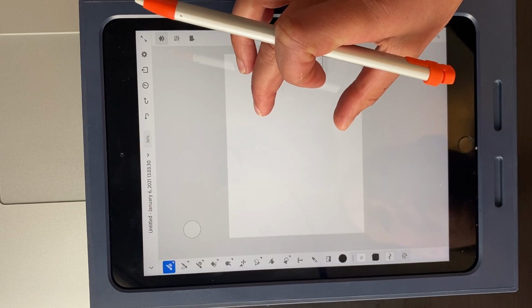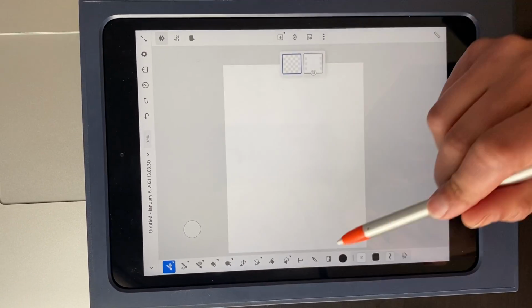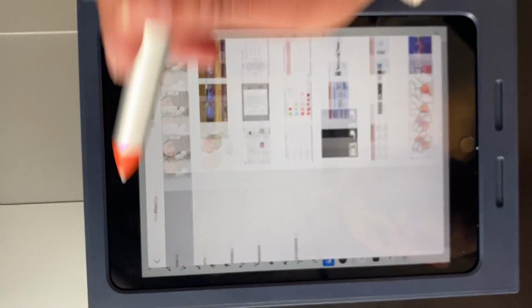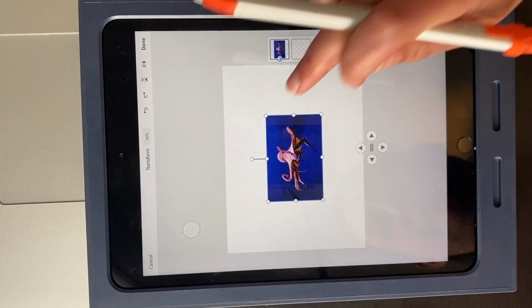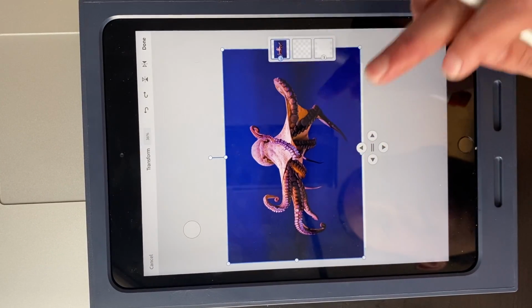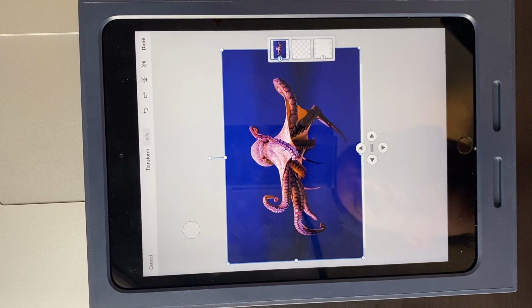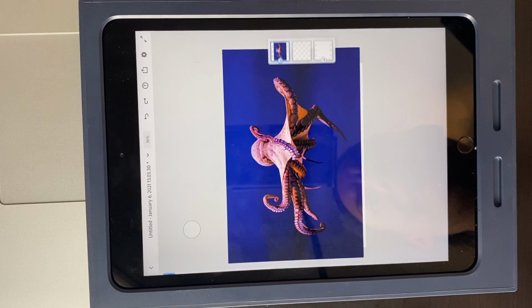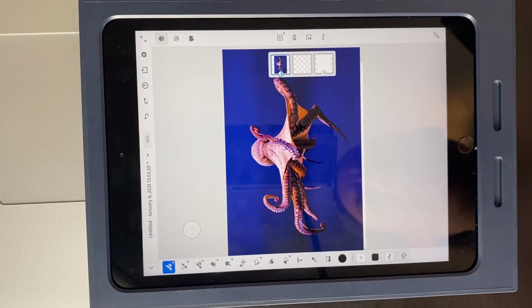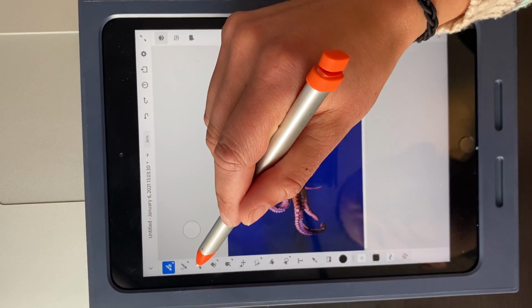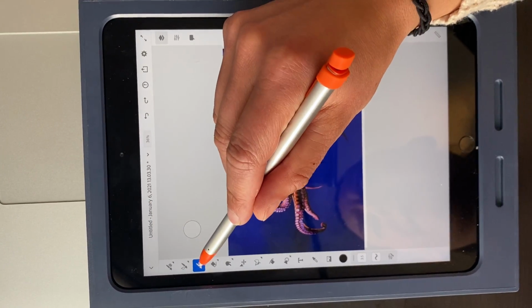And now I can import my photo. So I'm going to go to my photo album, find this image, and make it nice and large and place it in this document. Now I can always resize this, but the larger it is right now, it will be easy to recreate. When I'm done, I'm going to hit done. And now I'm going to create a new layer on top of it, and I'm going to draw on top of it. I recommend using your vector brush, okay?